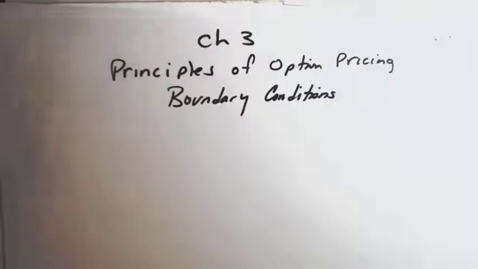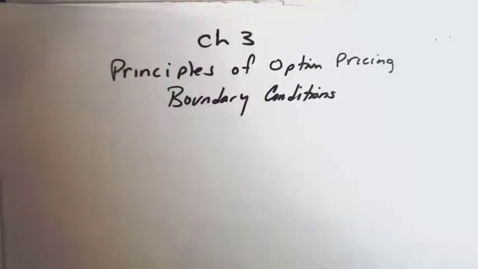So this will be a slightly abstract chapter. Content slightly abstract, but it's all going to be about pricing, meaning valuing options. Pricing and valuing are used interchangeably in this chapter. So, why do we need to know boundary conditions? Well, I kind of already hinted at it: when you understand the boundary conditions that we're going to apply and the reasoning that we're putting on these conditions, you'll better understand what drives option values.